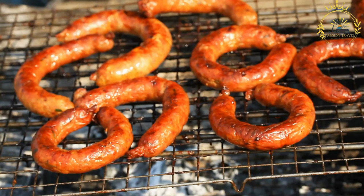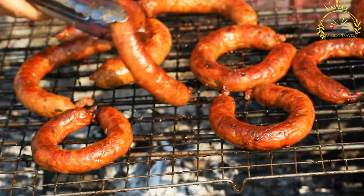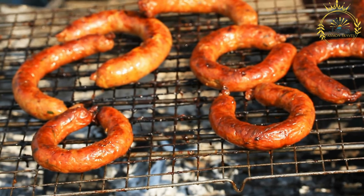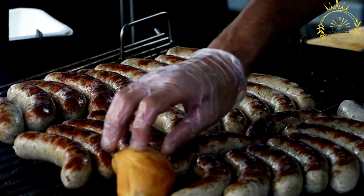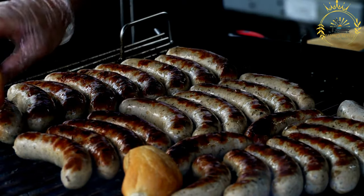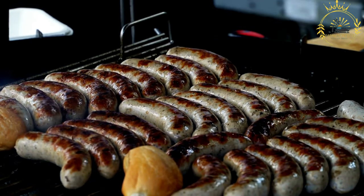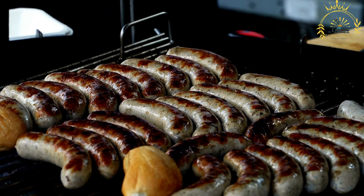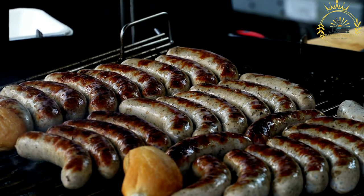Instructions. Prepare the boerewors. Boerewors typically comes in a long, continuous spiral. If needed, cut it into individual sausage lengths that fit the size of your rolls. Grill the boerewors. Preheat your grill to medium-high heat. Place the boerewors on the grill, ensuring that the sausages are evenly cooked. Grill for about 15 to 20 minutes, turning them occasionally until they are browned and cooked through.